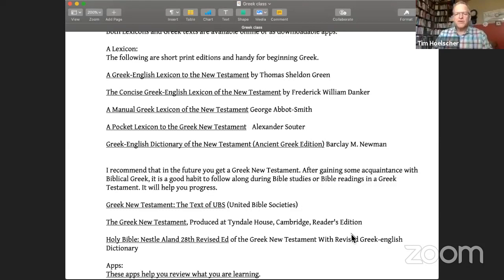So let me go back to our Greek class syllabus. I showed you three of those lexicons. I don't have my Souter here in the office, that's at the house, and my Barclay Newman dictionary is an appendix in a Greek text I have, not a separate volume. But those are all recommended — they're very brief lexicons to help you, and you can also access them through something on your phone, iPad, or computer.